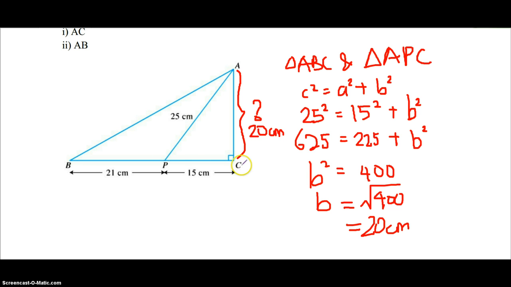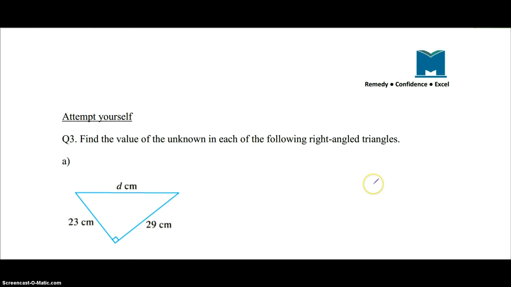So long as you know how to identify the right angle triangle, you know where your hypotenuse is, and you substitute into the different unknowns here, you should be able to get the unknown sides. If you're finding the hypotenuse, of course your c will be unknown, but if you're finding the unknown supporting sides, then those will be the unknowns that you will find. For AB, I will leave it to you to find it, but just to give you a quick tip, this is the triangle that you will look at. To find this side AB, you will need to use this square plus BC square, which will give you the hypotenuse square. I leave you to try yourself.